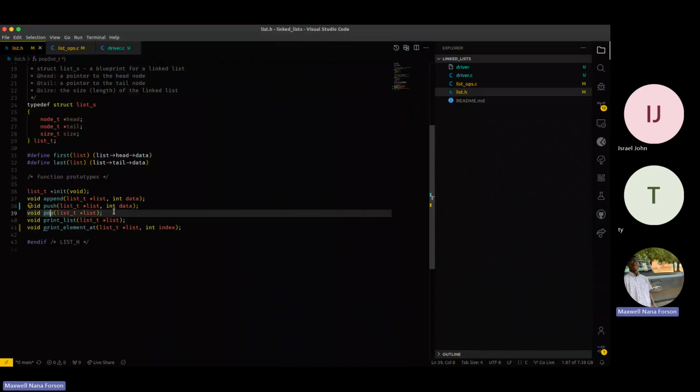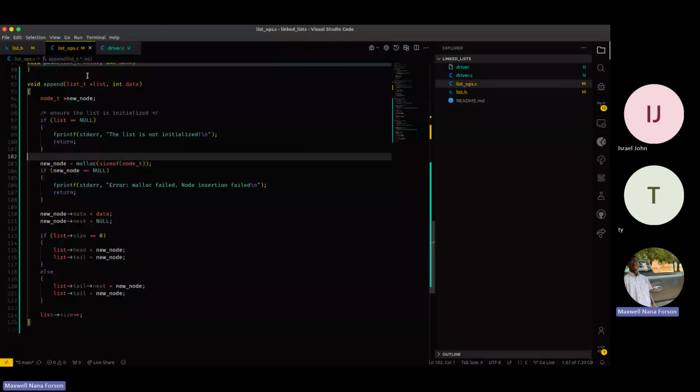But then we can see that so far our append methods and our push methods are all using constant time operation, meaning that we are doing it in a finite number of steps. We are not doing it based on the size of the input of our list. So normally we would have done, let's say, while current next is not equal to null, you move all the way to the end, and then you insert. But that's not very efficient.